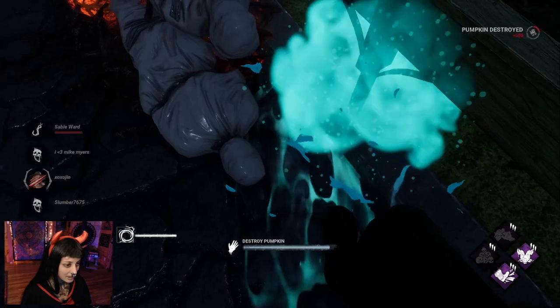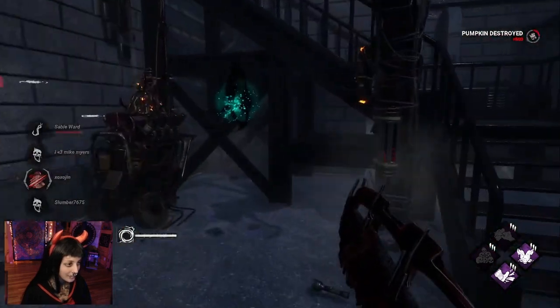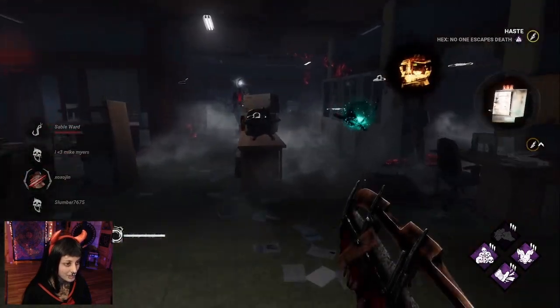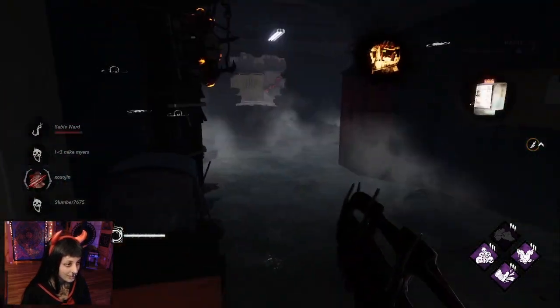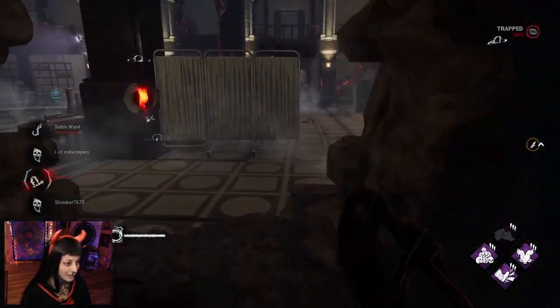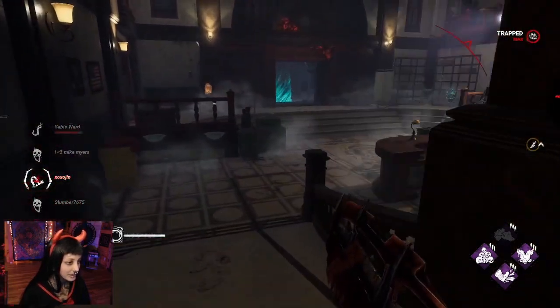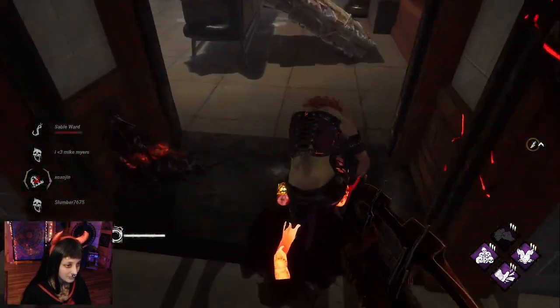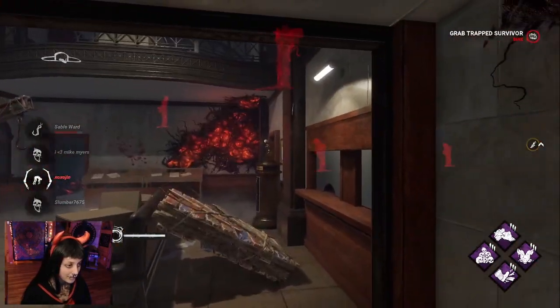Stomp this. Alright, let's go into the void. Like, I'm happy. I think I'm maxed out on my void stuffs. There you are. You're over there? Okay, I have to be careful. Can I, like, not? Sweet! You're a lot closer than I thought. Okay.